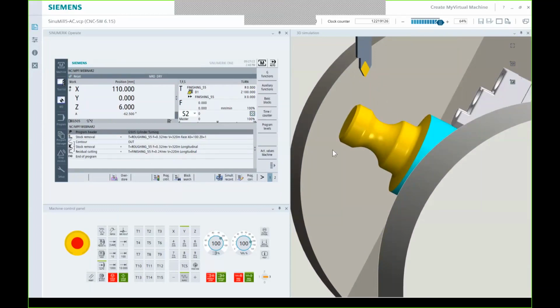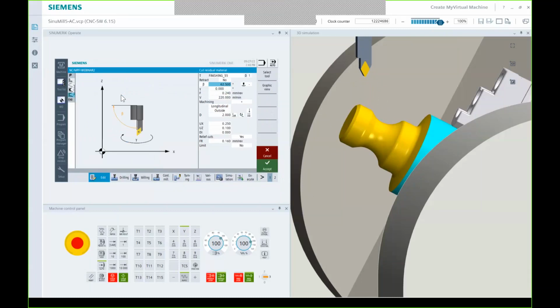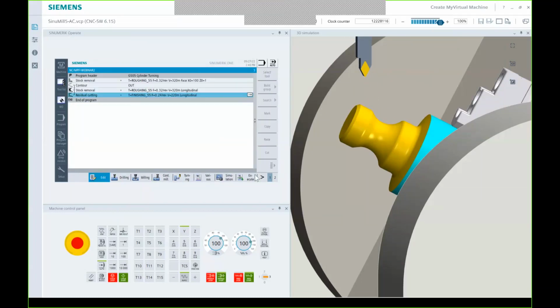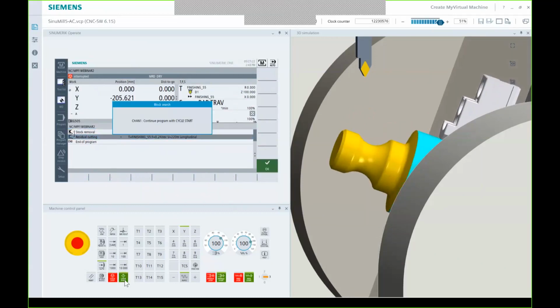So maybe I go through my simulation and I want my residual cycle to be able to figure that area out and get it prepared for a finish pass. If I go into my program correction and I just make the smallest little change to my beta, just 70 degrees on my beta, so execute now, go to run this.